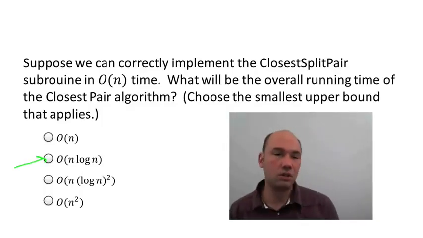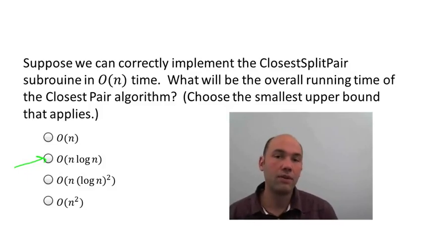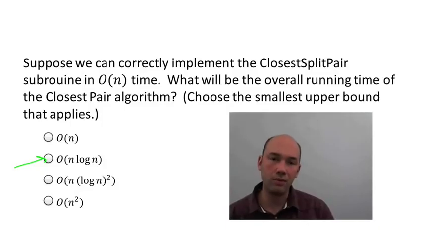So the correct response to this quiz is the second one. And the reasoning is just by analogy with our previous algorithms for merge sort and for counting inversions. What is all of the work that we would do in this algorithm? Well, we do have this pre-processing step where we call merge sort twice. We know that's n log n, so we're not going to have a running time better than n log n because we sort at the beginning.